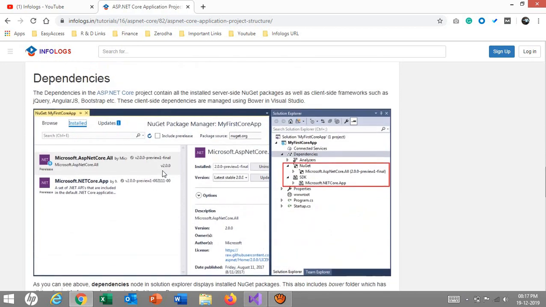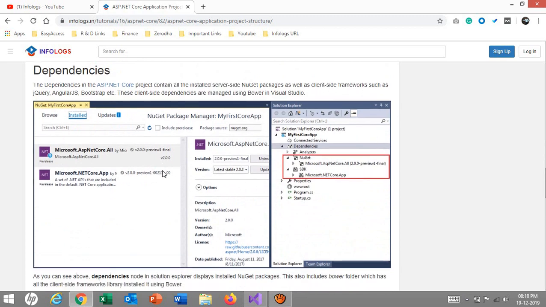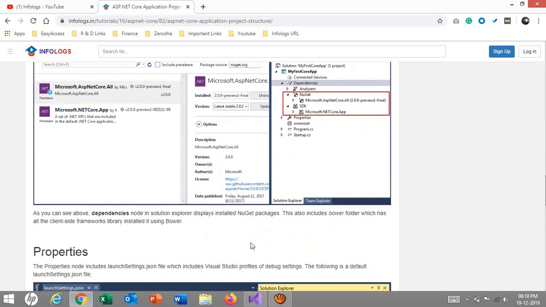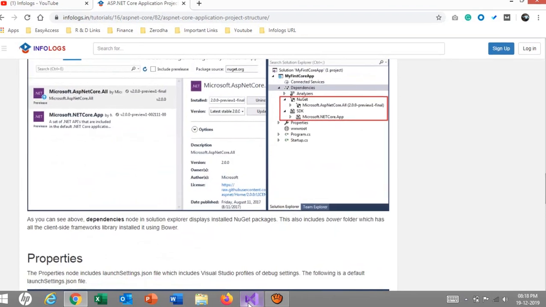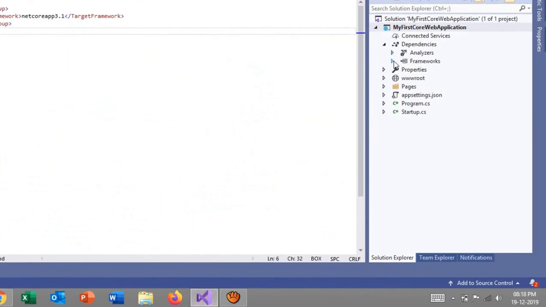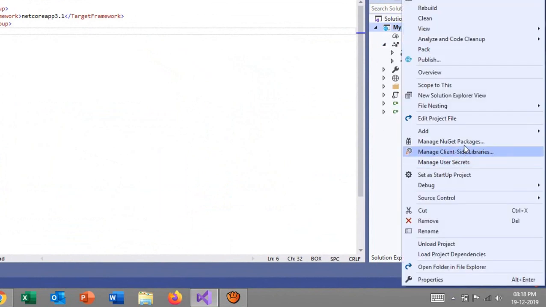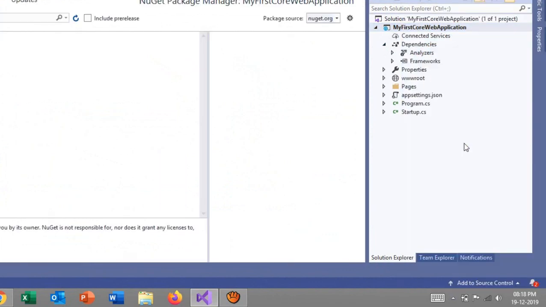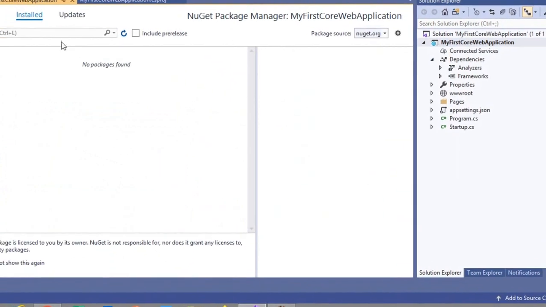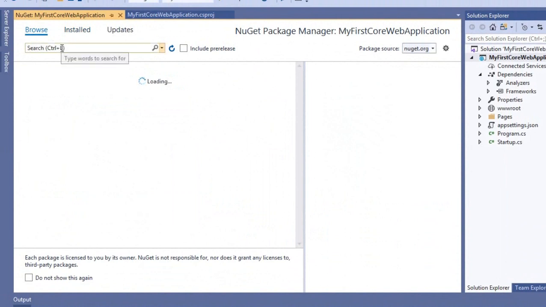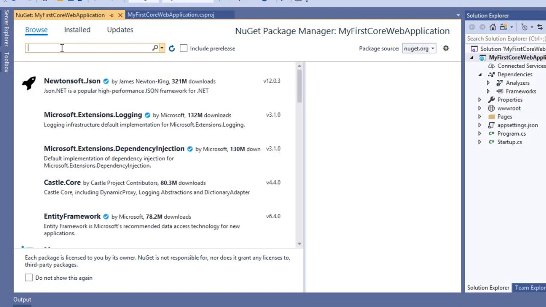Okay, now let's talk about the dependencies. Now, how can dependencies be handled in ASP.NET Core, right? So if you go here, we have a framework section. Let me add one dependency so you'll get an idea of how it is working. So here, let's say I'll go for database access. I'll just put SqlClient.